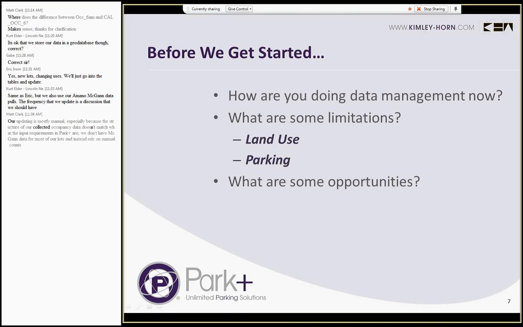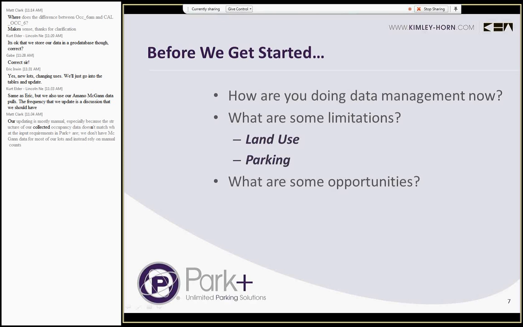Okay. So that's one of your data streams, and then in off-street, if you've got gate access, it's even easier because you can pull ingress and egress counts from those and do kind of a, this is the starting point, and then we have the ingress egress throughout the day, and we know how occupancy built and how the number of spaces utilized built and then dwindled throughout the day.